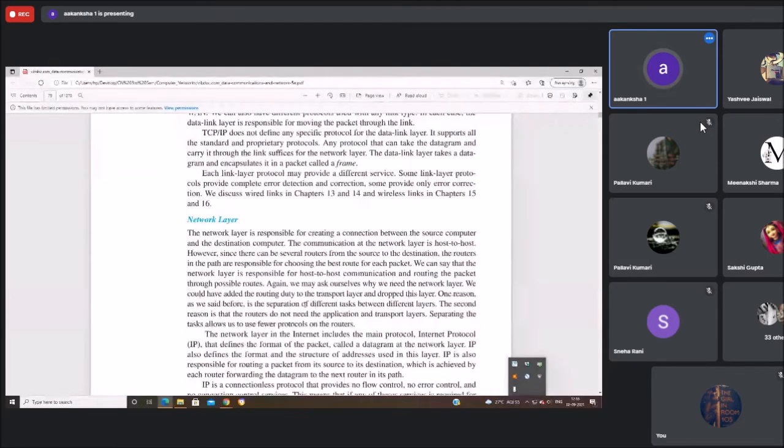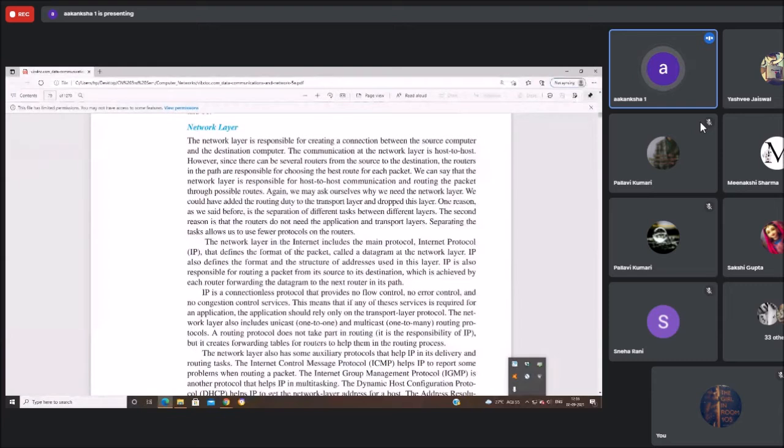Then the network layer. The network layer is responsible for creating a connection between the source computer and the destination computer. When we are talking of mobile technology, or maybe you are connecting your laptop to the internet and you are sending information from your laptop to your friend's laptop, then the network layer comes into existence, and it will find a route from your laptop to the nearest network to which you are connected.